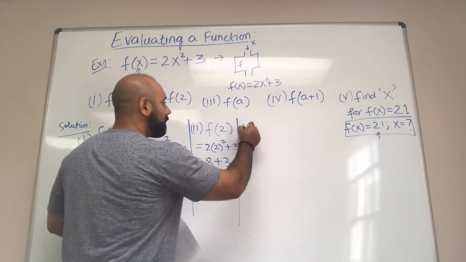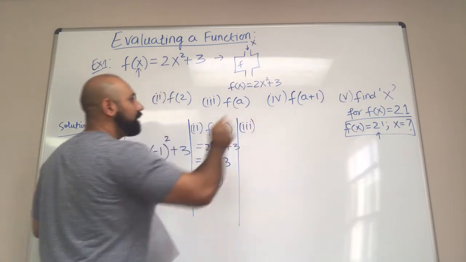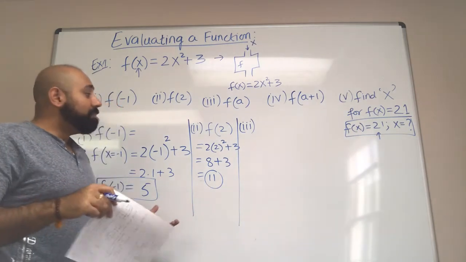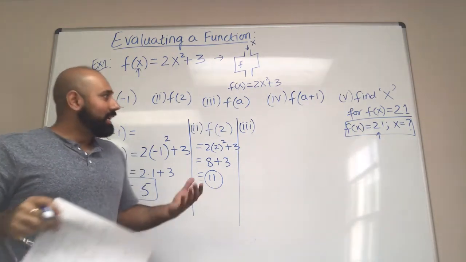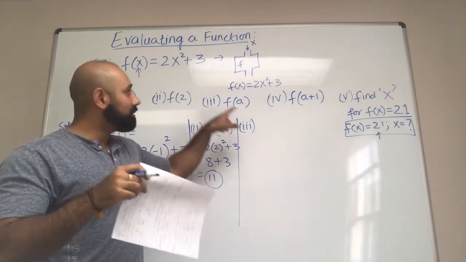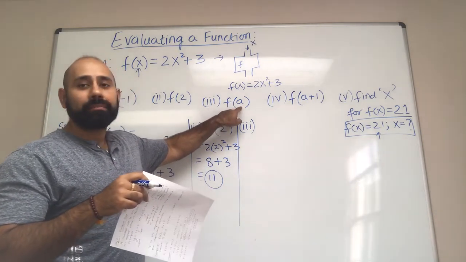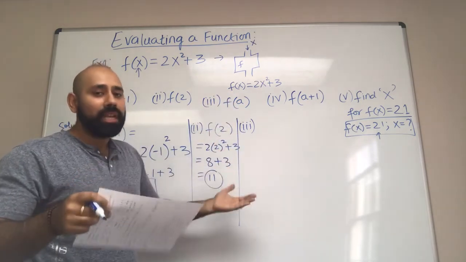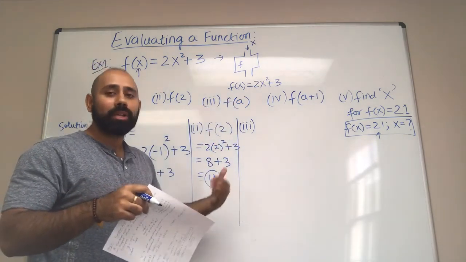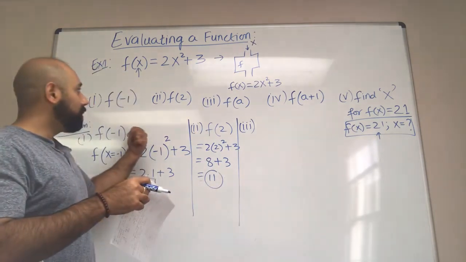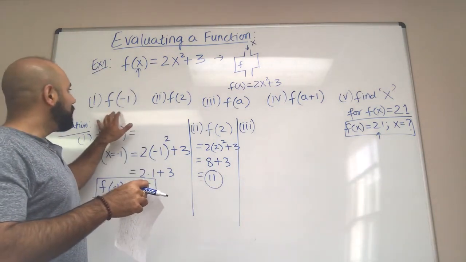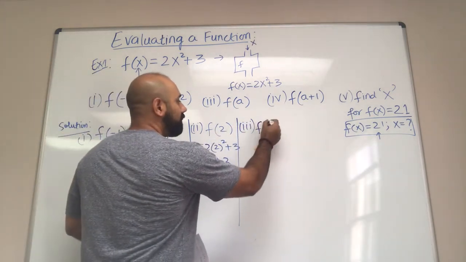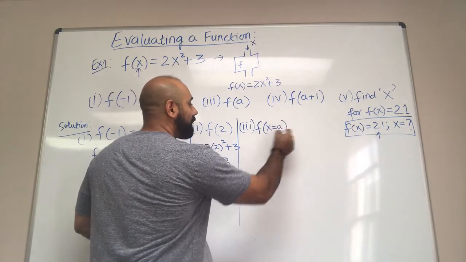Guys, number 3 now. Number 3 and 4, now we are dealing with variables, not numbers, right? But the method, the process does not change. It still means you have to evaluate this function when x is a. Okay, we don't know the value of a right now, but that does not matter. That does not change the procedure. That does not change the way we are going to actually simplify it. So we're going to use the same method that we used in the previous 2 cases, okay? Which means this is f when x equals a.